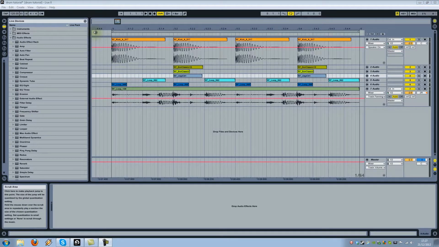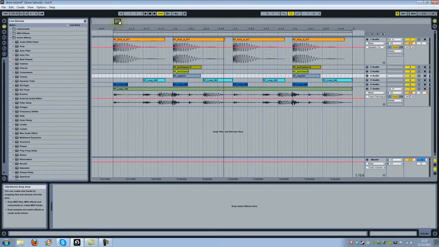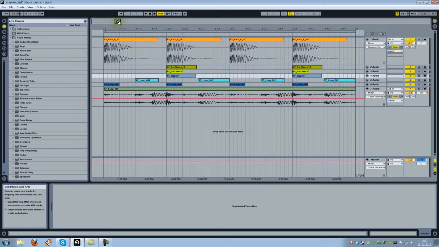Today I'm going to be showing you how to set up some fairly professional sounding house drums in Ableton. I'm going to be using standard effects, no VST plugins, just to keep it nice and simple. What we've got here is a simple house beat, and also a little loop to add a bit of spice. And I'm going to be mucking about with these to get a nice punchy sounding sort of rhythm section.